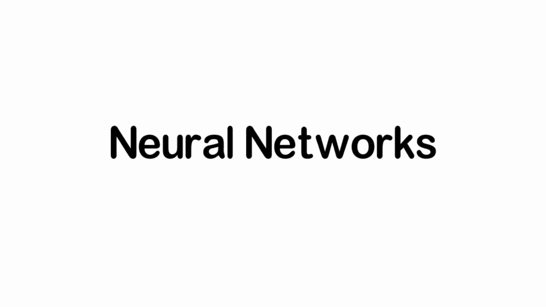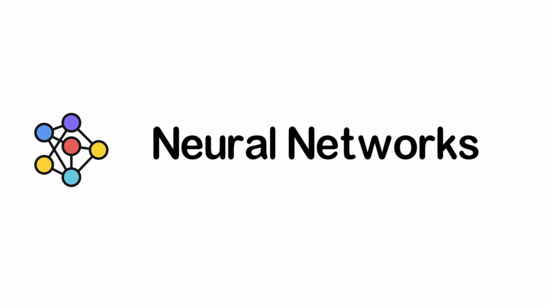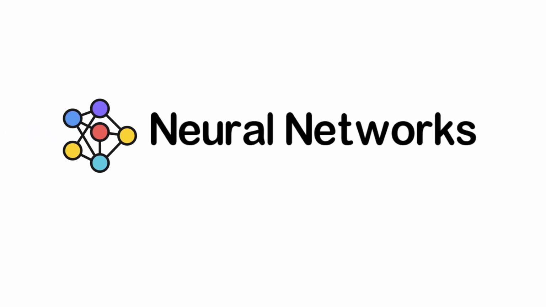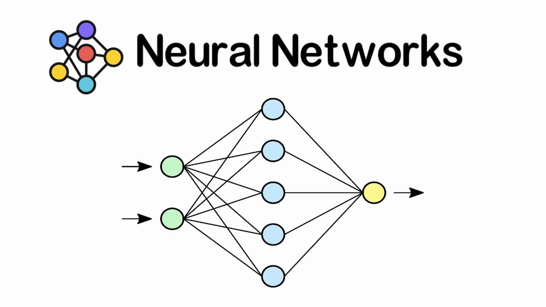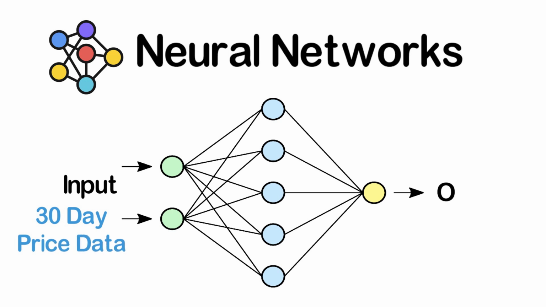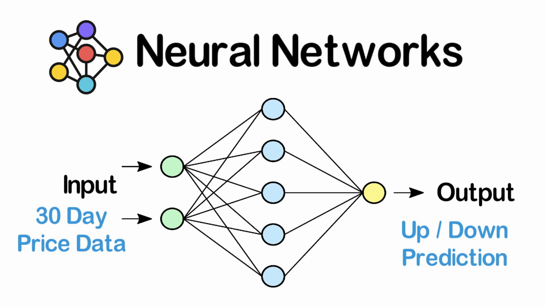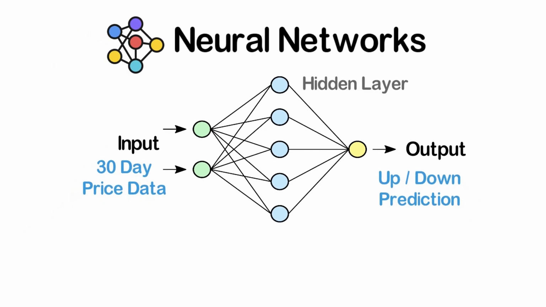If you're not familiar with neural networks, 3Blue1Brown has a great introductory video on them. But in very simple terms, a neural network is a weighted graph that consists of a bunch of nodes that are called neurons. The first layer of a neural network is the input layer, and this is where you can pass what you want the network to use as an input. In our case, this would be where we pass the 30-day price and volume data. The last layer is the output layer, and we will use the value outputted here as our prediction for the direction. In between the input and output layer, there usually are a variable number of hidden layers.